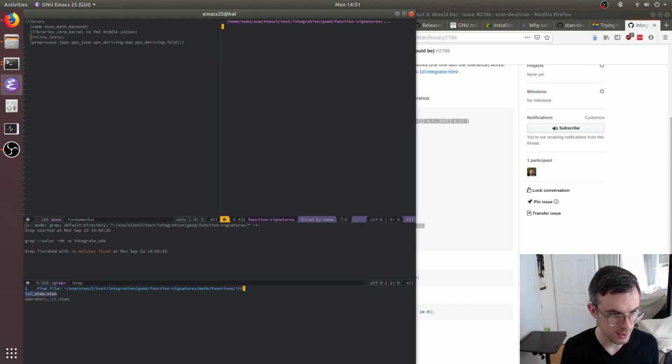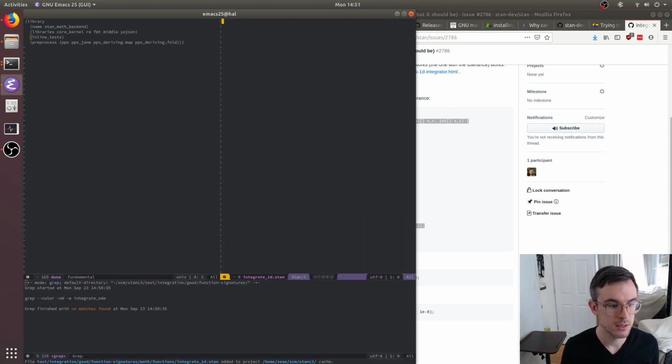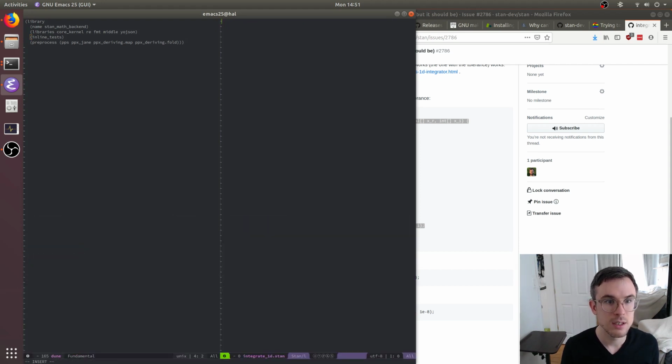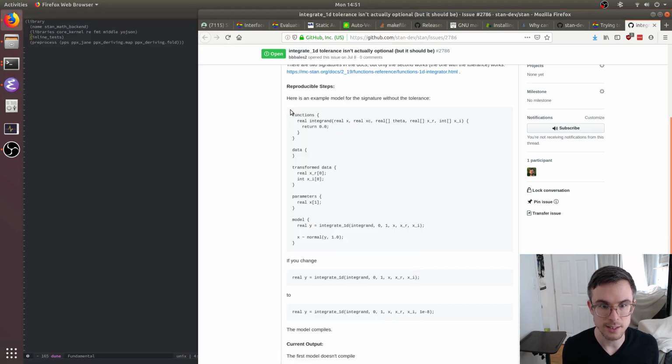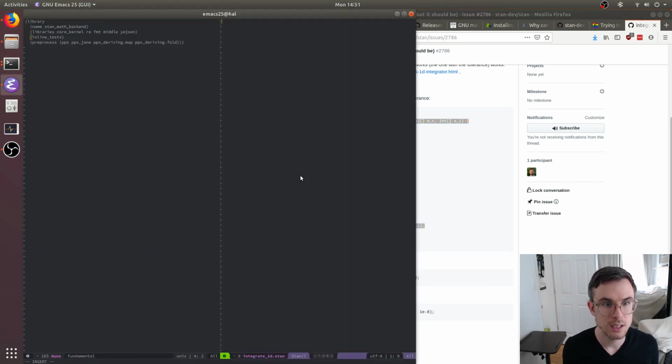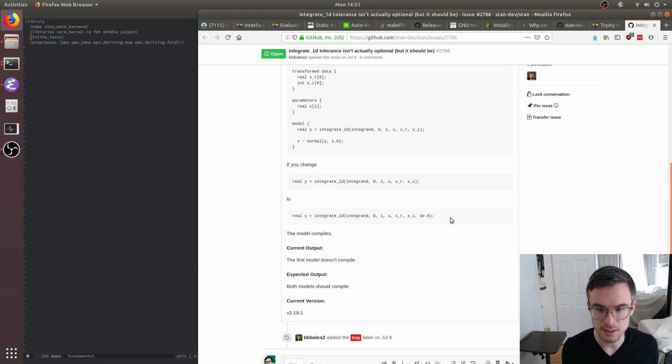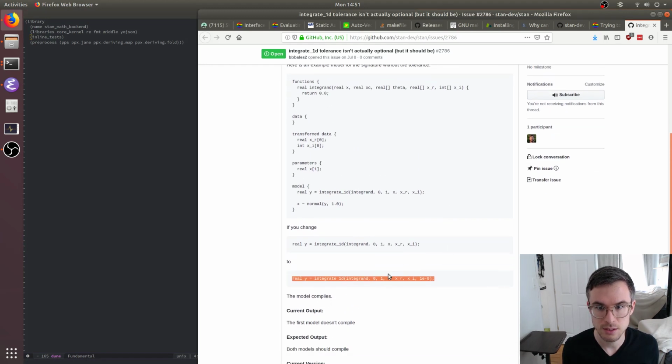We'll call it stan. Close this window. I'm going to try to paste. Nope. Bad at Linux. Okay. And I'm going to go ahead and add the other signature that he says should also work, which is this one.